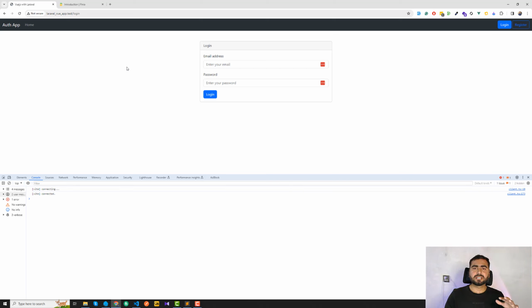So in this way we upgraded our whole application from the options API to the composition API. I'm very sure that it gives you some perspective to build your application using the composition setup API, right? It's a lot simpler and gives you more flexibility to write your code in your own way. I'm also going to cover the next stuff, building more applications using this composition API, Laravel, and Vue.js.